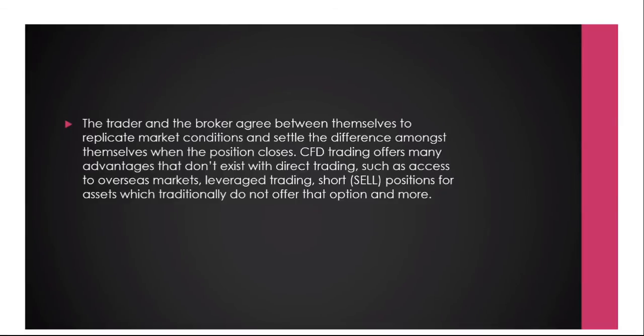You bought at 5,000 as your opening position, but you've got to not confuse open and close. Open is the first step. It doesn't mean buying. It means opening your position, whether you're selling first or buying first. And then closing is always the exact opposite of what you did first.